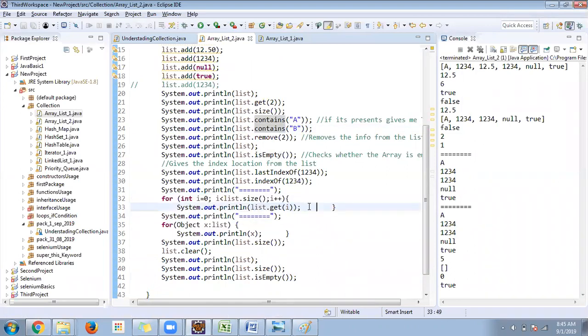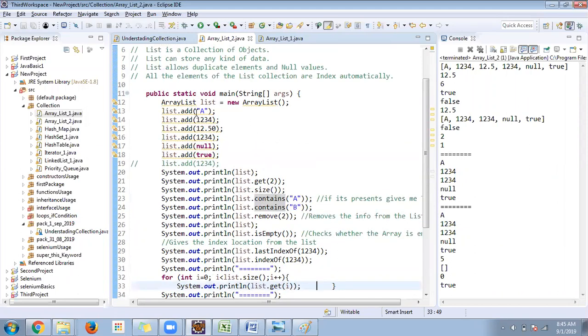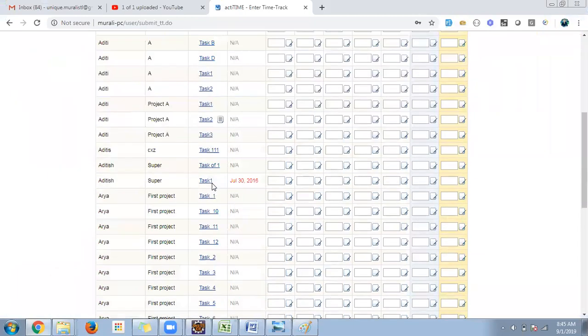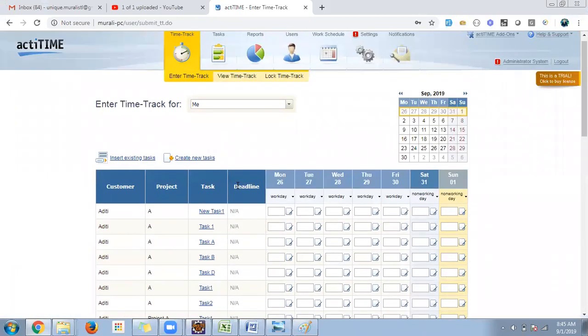Mainly we'll be using strings only. Still now I have not used multiple data types. Mainly at the list level we'll be using strings, because whatever we read from the application will be a string only. Got it, right? For example, right now before creating a task, the size of the task list here is 10.